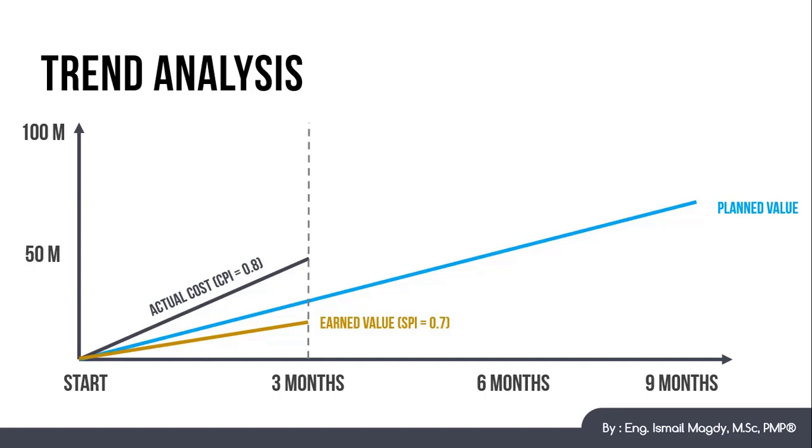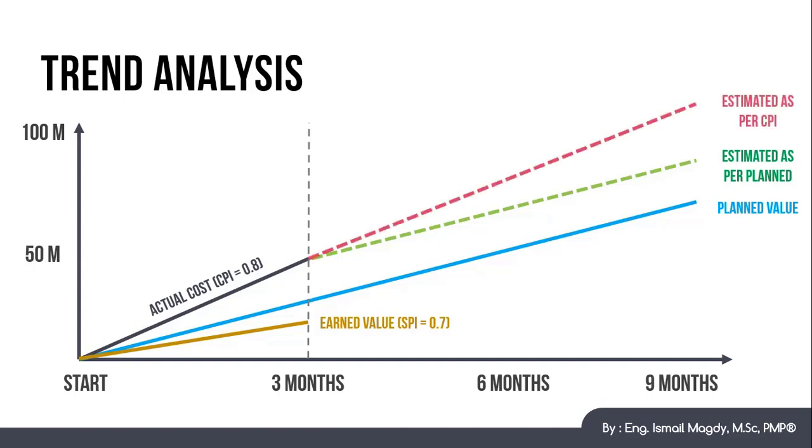So what do you think the cost at completion is going to be? In order to calculate that, we need to assume one of the 3 assumptions. The first assumption is that if the remaining works are going to be completed based on the planned rate, in this case, the trend line is going to look like this, which is a line that has the same slope of the original planned cost performance, and not the current actual cost performance. The second assumption is if the remaining works are going to be completed based on the actual cost performance. In this case, the trend line is going to look like this, which is a line that has the same slope of the current cost performance.